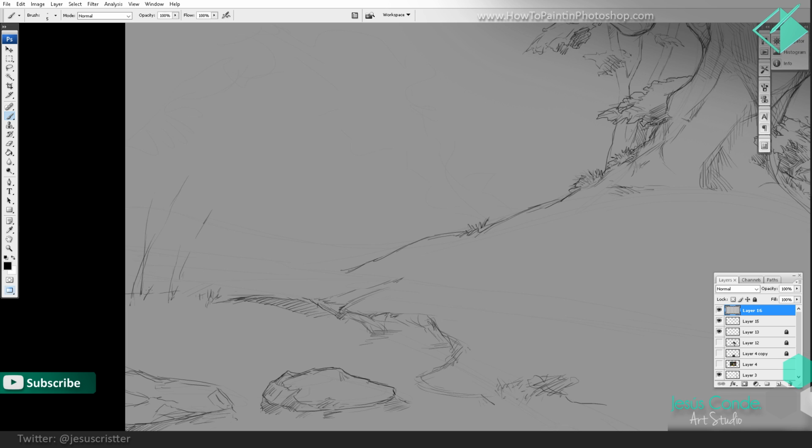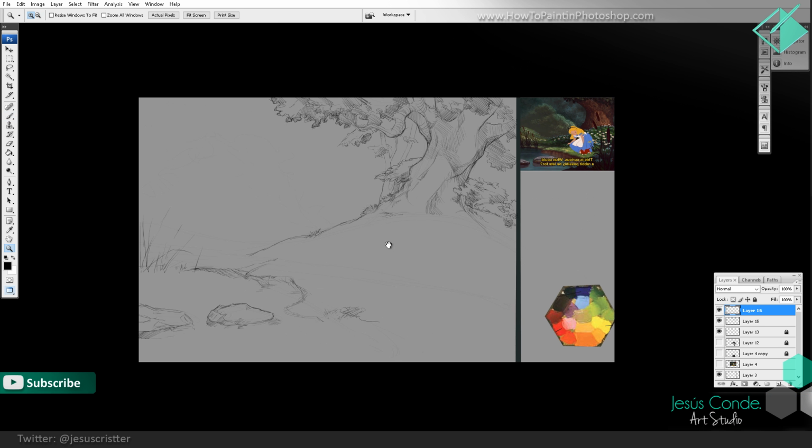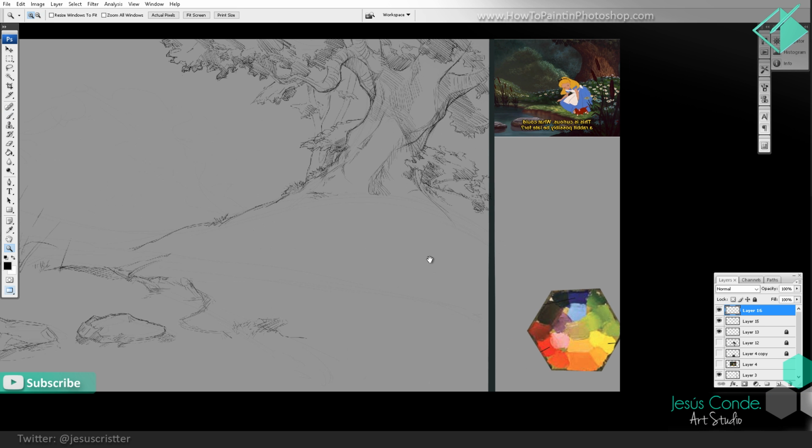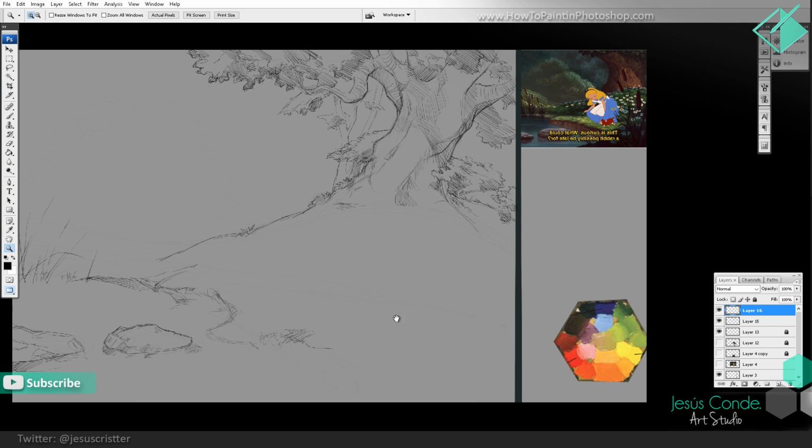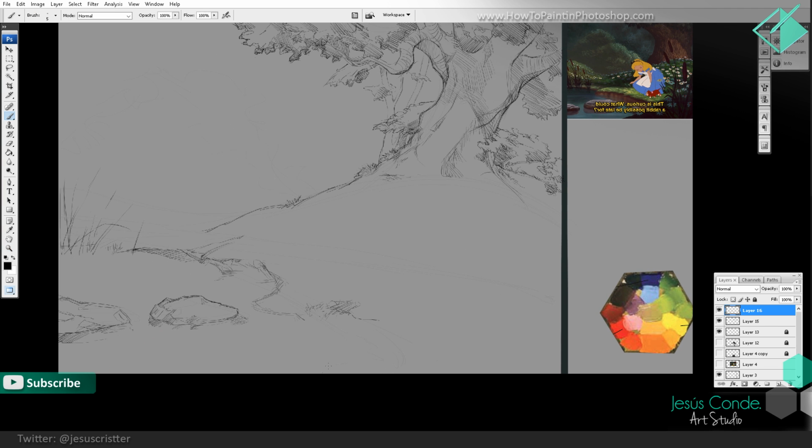We don't want to do them all the same shape, so we can have one falling here, one a bit more to the right, more randomly. Also, we need something in the foreground here. Remember that we talked about that dark space in the foreground.